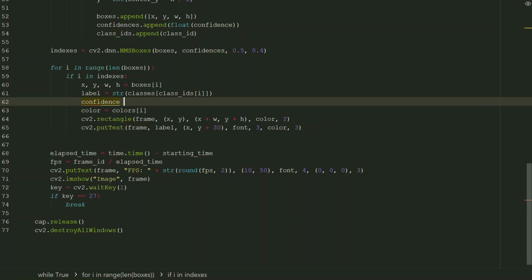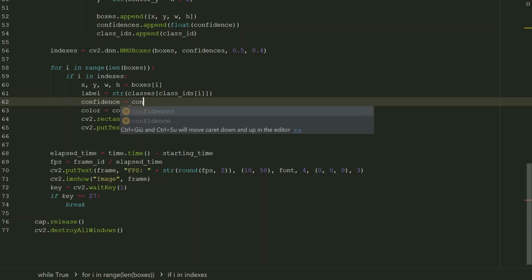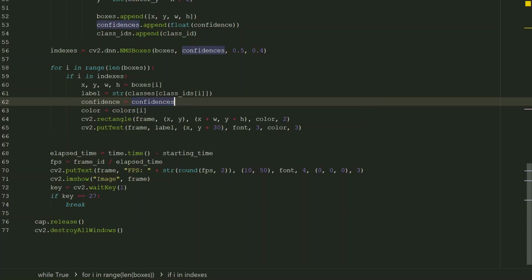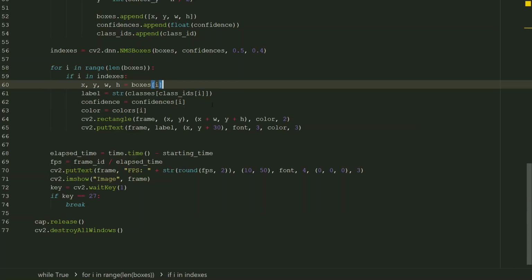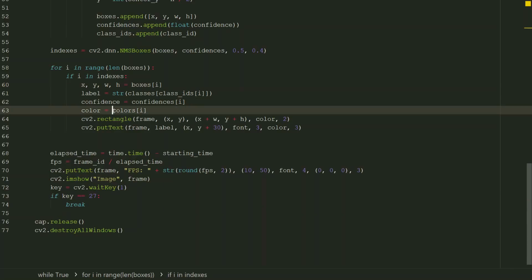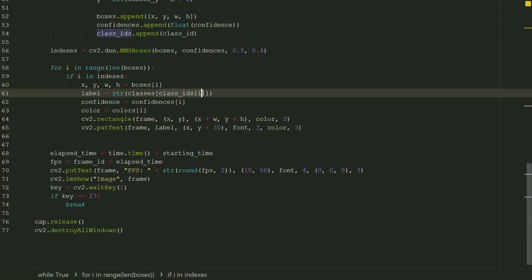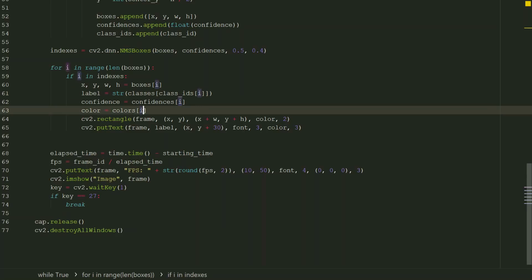Confidence equals, and we need to get the confidences, and I see that I probably made a mistake here with the colors, because we need to take the color from each class and not for each object. So this was a mistake I made in the previous code, and I'm correcting it right now.